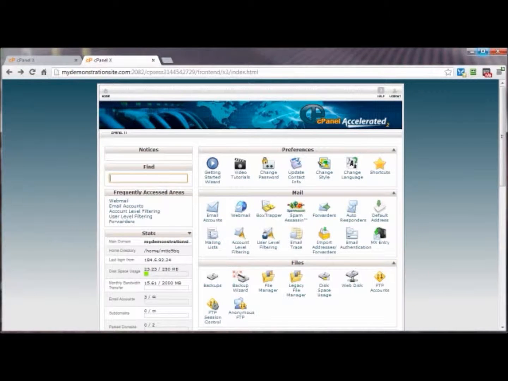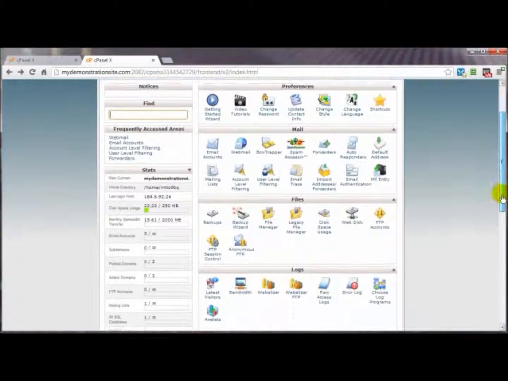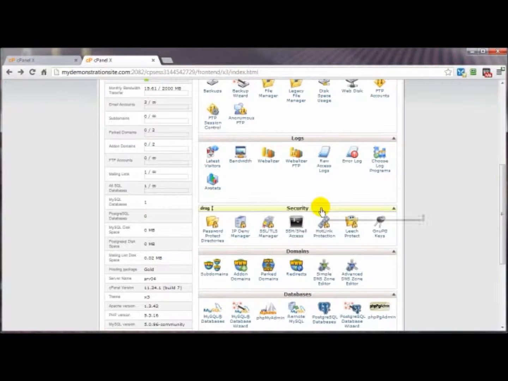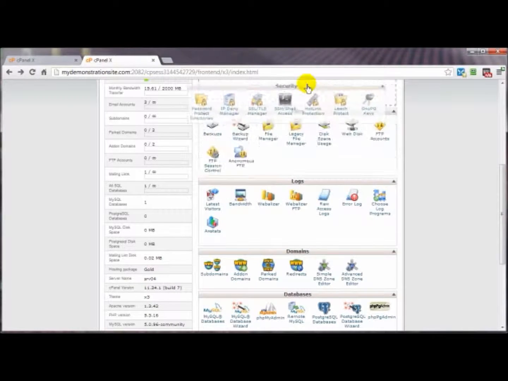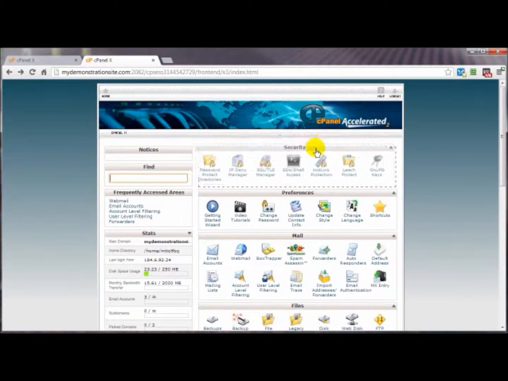Hi, in this video I want to talk to you about the security panel. Let's go ahead and scroll down and grab this guy right here in the title bar where you get the 4 arrows. Left click, hold, and drag that guy up to the top of the page here so I don't have to keep scrolling down.